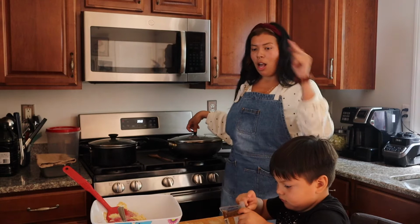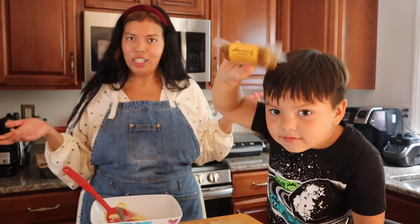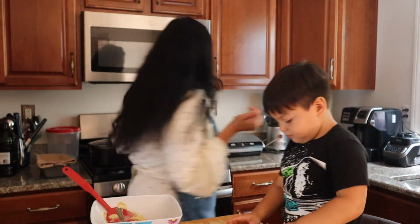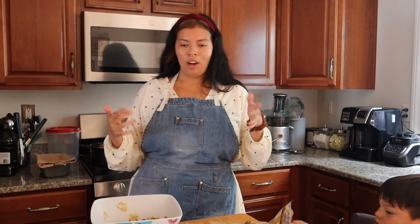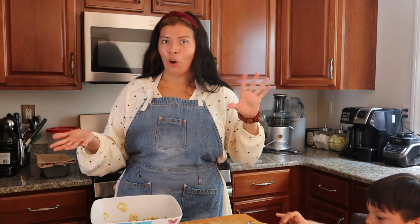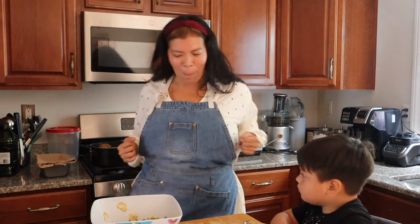We're gonna put this on a dish. It's supposed to be a cast iron plate, but I don't have a cast iron dish or whatever. So we're just gonna use a regular dish and see how that happens. I'm also gonna take out the potatoes from the hot water that it's in, put it in cold water, because right after we put this in the oven, I'm gonna cut up the potatoes, start making the home fries, and then we're gonna start working on the French toast. Boom! Your turn.